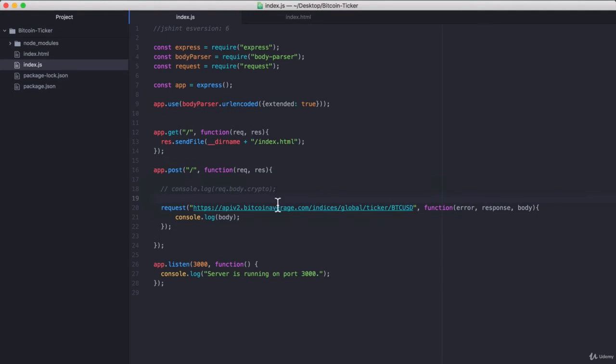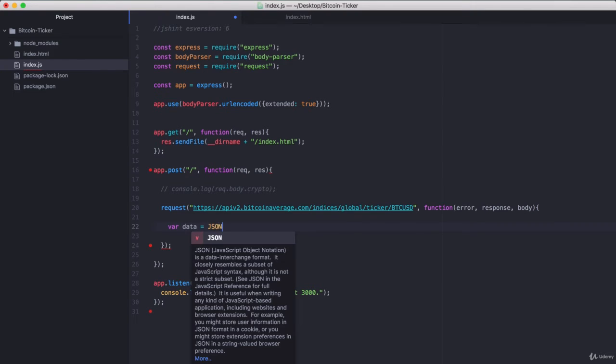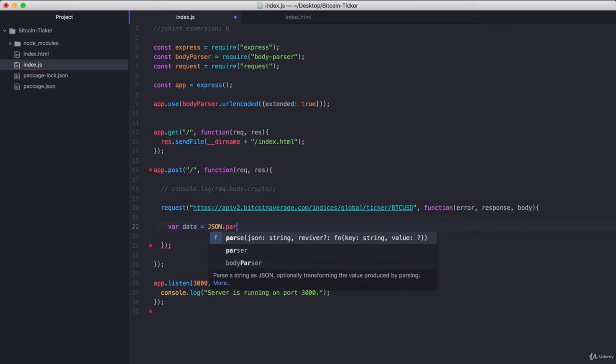So if we head into Atom, and instead of console logging the body, I'm going to create a variable that is going to store the data that we get back from the Bitcoin Average servers. And in order to convert it from the flat pack JSON format into a JavaScript object, I'm going to use the method called parse.